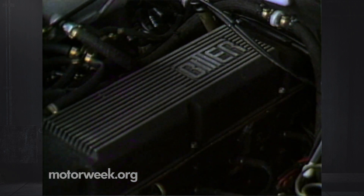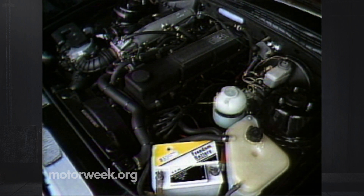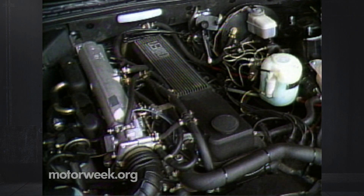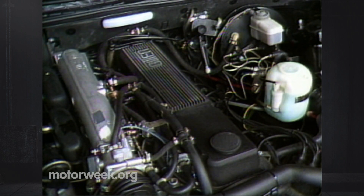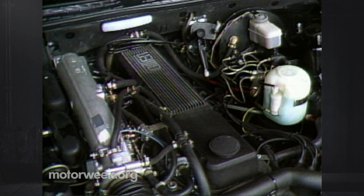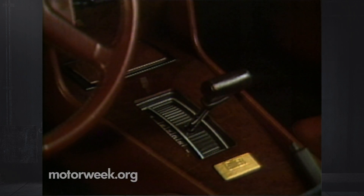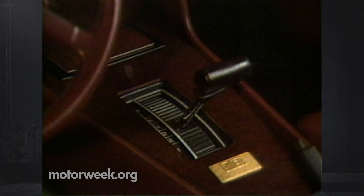Under the wide, heavy, but lightly sprung hood lies one of two Opel-based inline six-cylinder motors. The common block is cast iron with a single overhead cam and multi-port fuel injection. The standard three-liter variant is rated at 170 horsepower and 172 pounds of torque. Optional is a bored-out 3.9-liter version with 210 horses and a third more torque — extra power many might think you'd need given the SC's 3,400-pound curb weight. Rear-drive transmissions include a five-speed manual and a three-speed turbo-hydromatic, which is what most Bitter owners opt for.